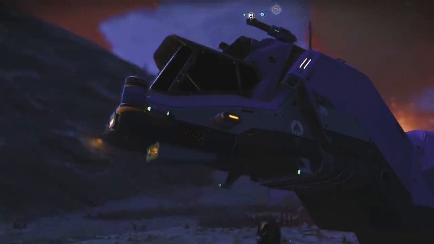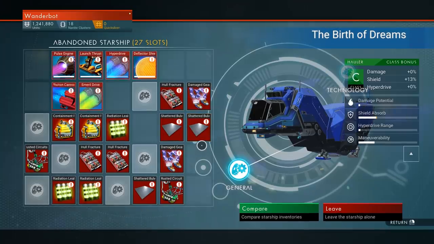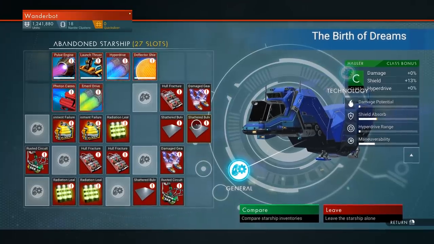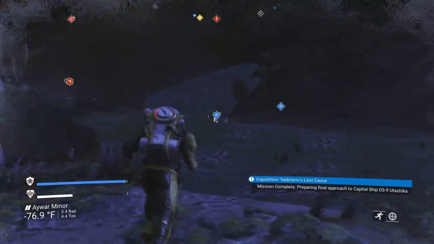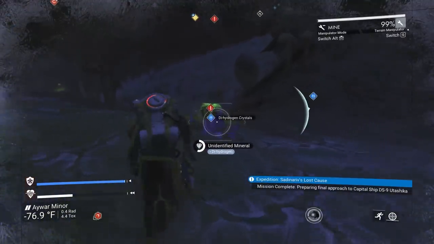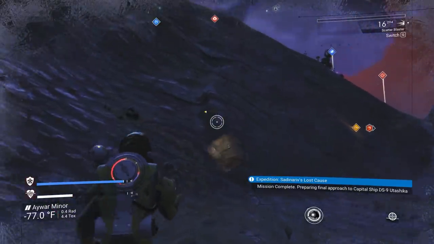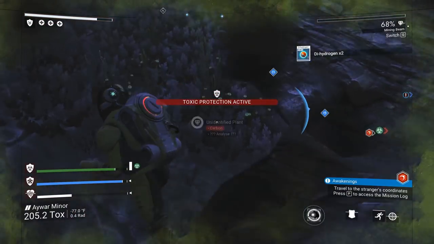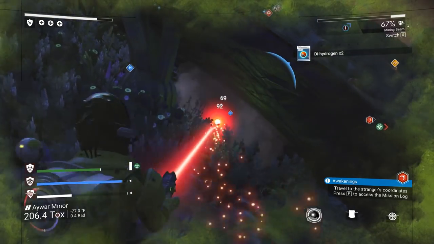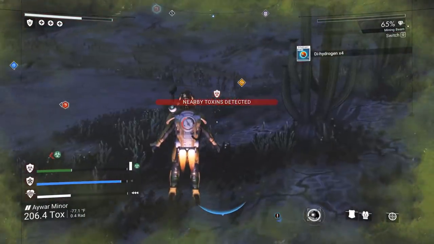Birth of Dreams, abandoned ship. I'm assuming this sucker is actually just about as good as mine. But, oh boy, fixing this thing would take forever. Let's hard pass that. Okay, actually, while we're here, we need, that's my scatter blaster. I'll leave him be for a moment. Anyway, we fleet.